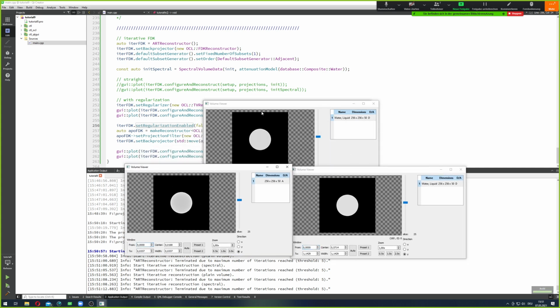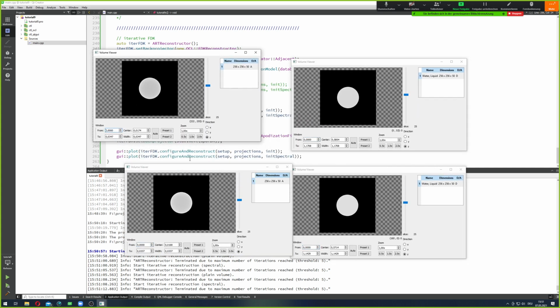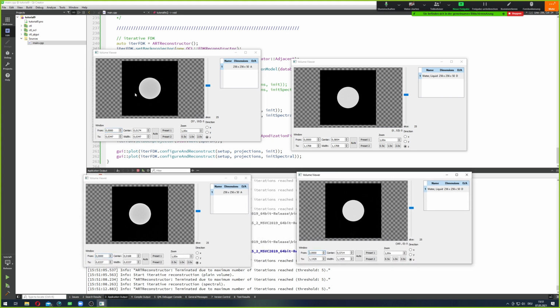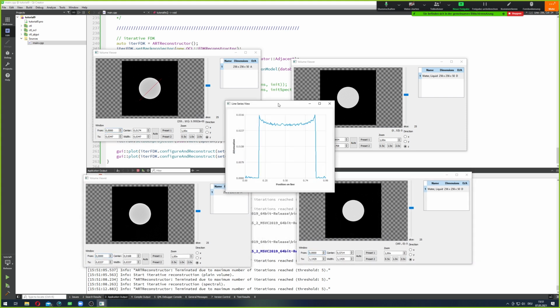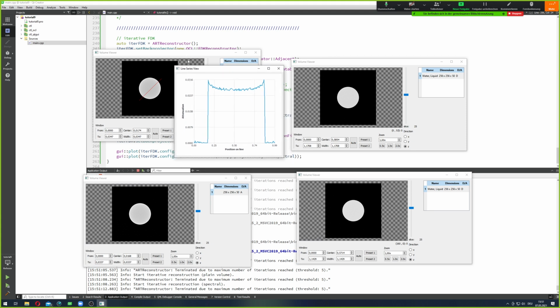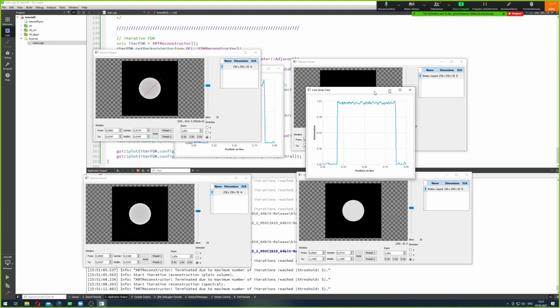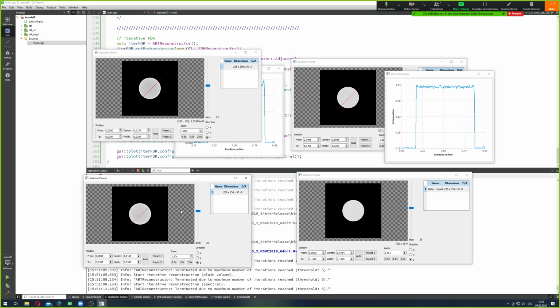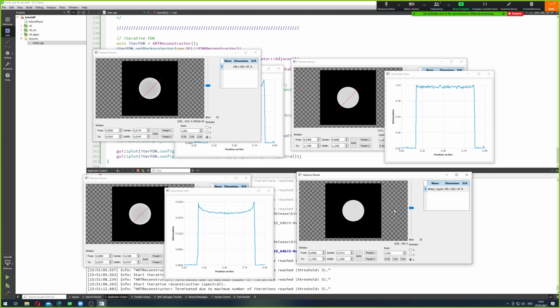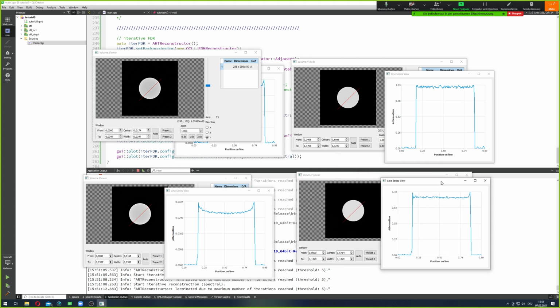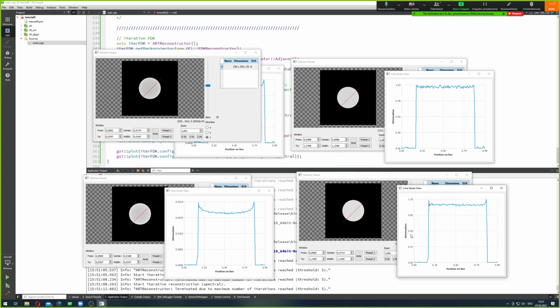Okay, so let's see. It's even interesting for me because I have no idea how good this works. So this was monochromatic regularized, polychromatic regularized, monochromatic apodized, and polychromatic apodized. Well, yeah, you can decide for yourselves. I think it seems to still produce some, how is it called in English? It overshoots at the edges in this situation.